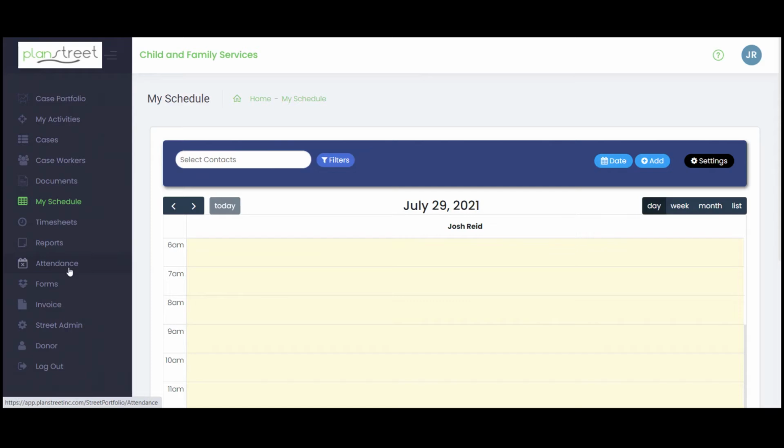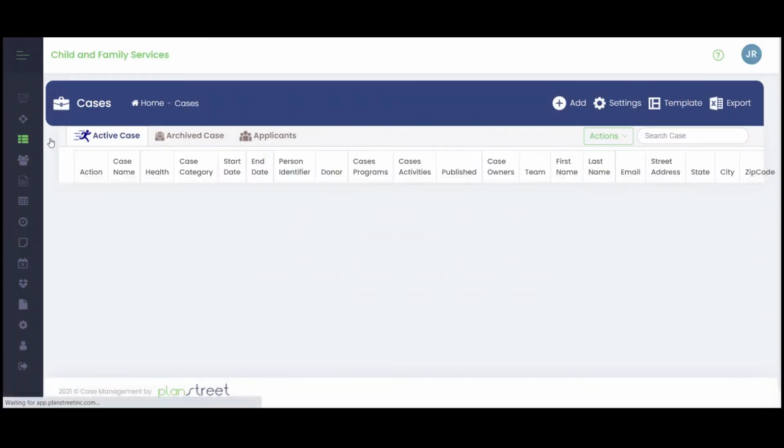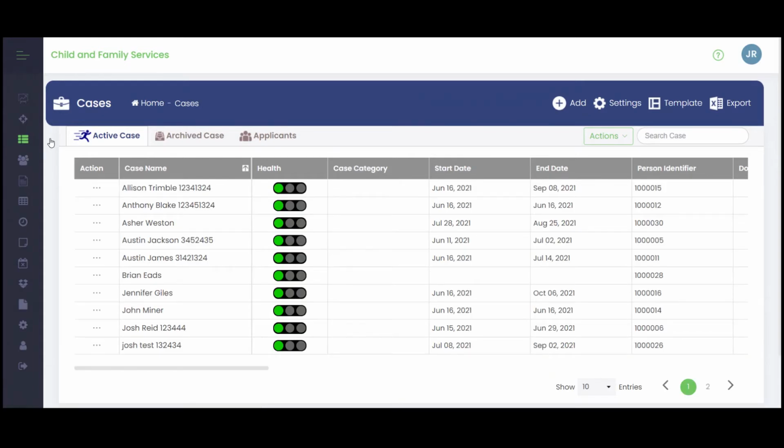So hopefully going through here, we've been able to show you some of the key features of the system and how it can help you speed up your processes, streamline your processes, store everything digitally so you can keep everything contained within a case. Everything's there at your fingertips, and provide you greater opportunity and more time to spend with your individual clients instead of organization and tracking down files and things like that.